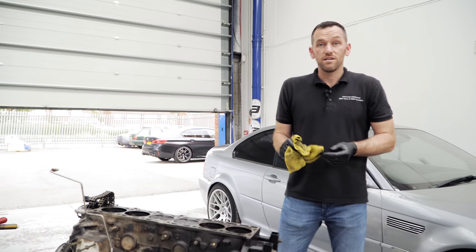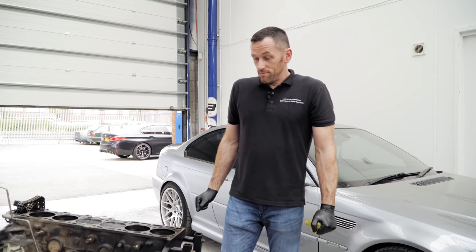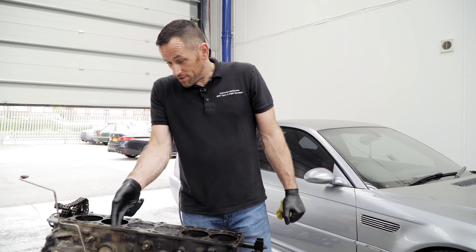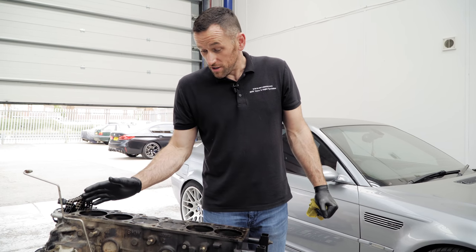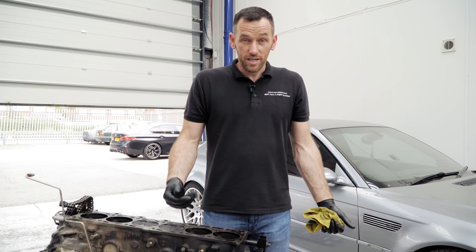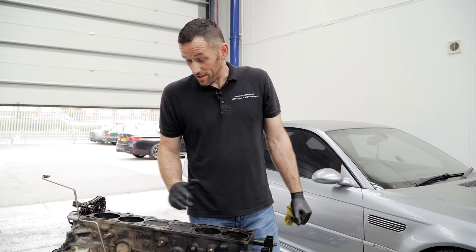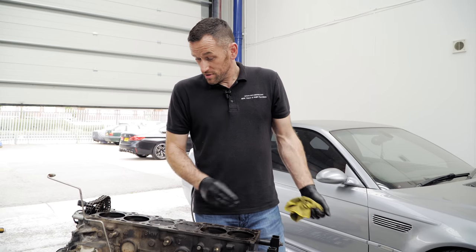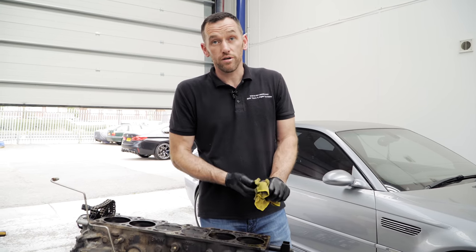So you think at that point I'm okay to just leave pistons, rings, all that kind of stuff? Like, there's no need to go any further than this? No, there's no evidence of any scoring in the cylinder which would suggest a broken ring. All the pistons are an even colour, so you wouldn't say one's been running massively lean, which would cause detonation, which can lead to a broken ring. You said there's no oil consumption, no power issues, so for me, that is just reface the top of the block, clean it up, ready for the new gasket, get it as close to perfect condition as you can, paint the block, and that's all we would do with that, really.